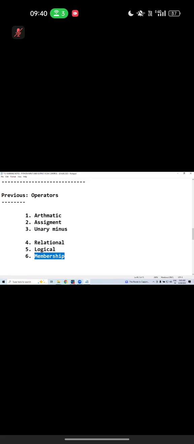By using the membership operator, we can check a specific value. To understand the membership operator, first you should know the sequence object. What do you mean by sequence? Sequence means a variable which stores a group of values. That's what I covered previously. This is a small recap we did.